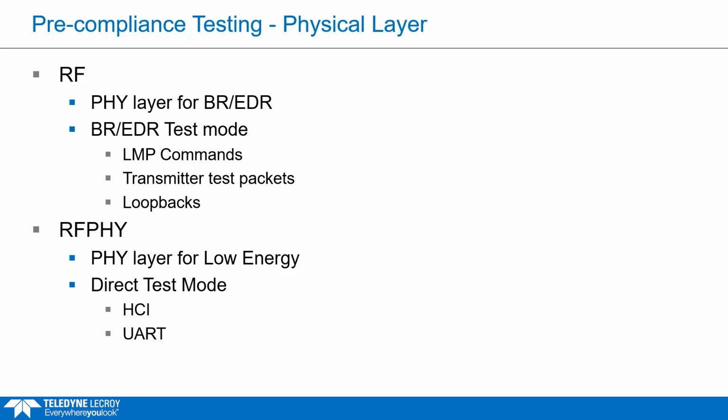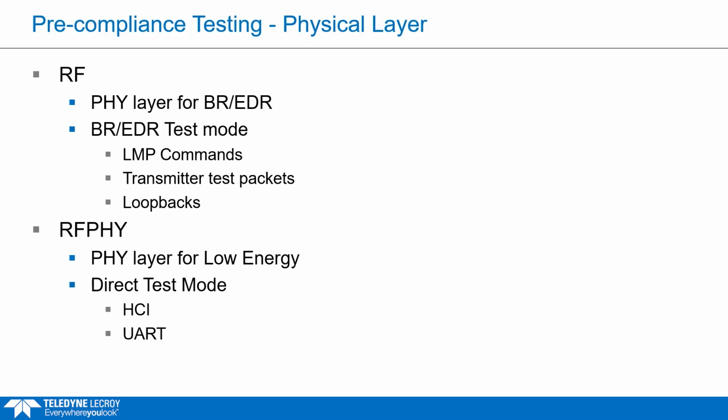So for example, you may want to instruct the product to transmit maximum power to do the transmitter tests, but to do the receiver test, you'll send a known number of packets and you will get from the DUT, using the direct test mode, a packet count back. So you can see if you're sending 1,500 packets and the packet count at the DUT is only 1498, you know you've dropped 2 packets there.